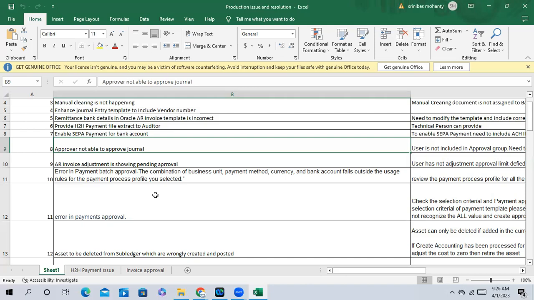But petty cash expenses or day-to-day expenses which do not involve credit, since they are cash basis, we post directly in GL. Is that correct, sir? Correct. It's based on the business requirement, what kind of journal you want to enter through the spreadsheet. That's the difference.